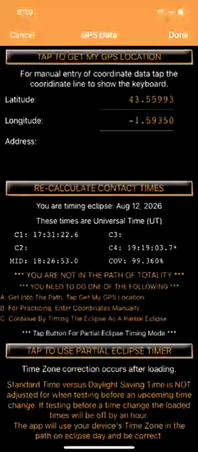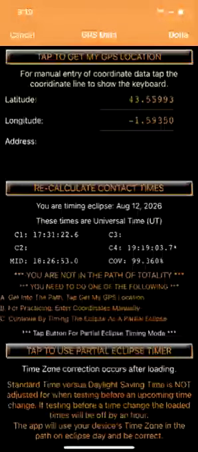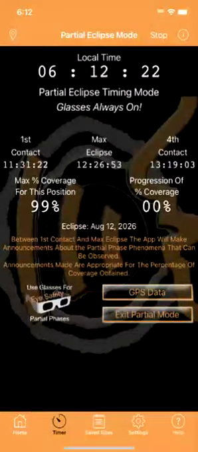Of course, I highly recommend that you get to the Path of Totality to see a total eclipse. But for those who only can see a partial eclipse, the app will allow you to time the partial eclipse when only first contact and fourth contact can be calculated. Announcements are adjusted for the depth of the partial you will witness.